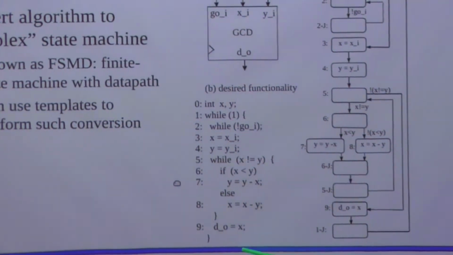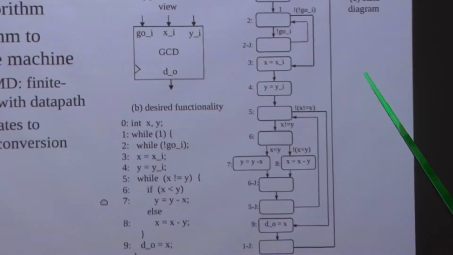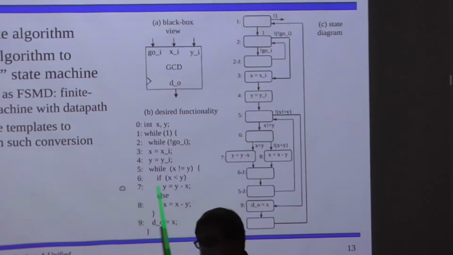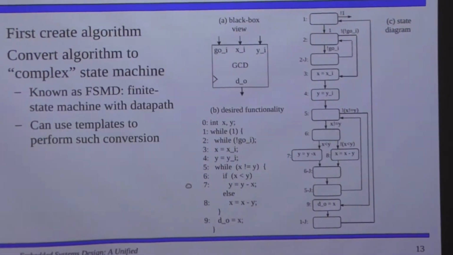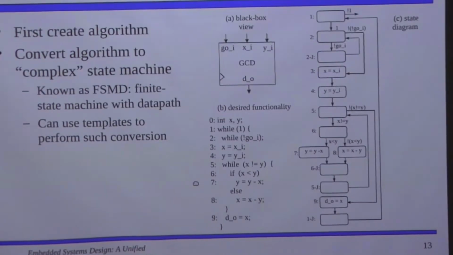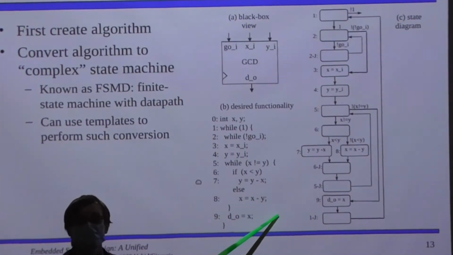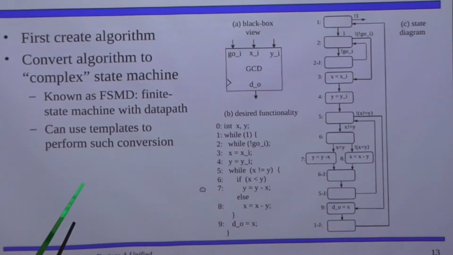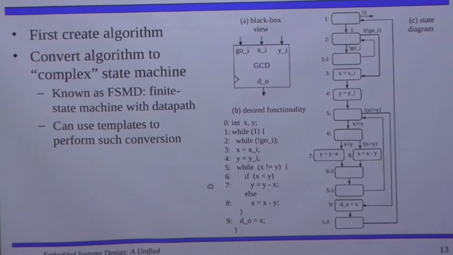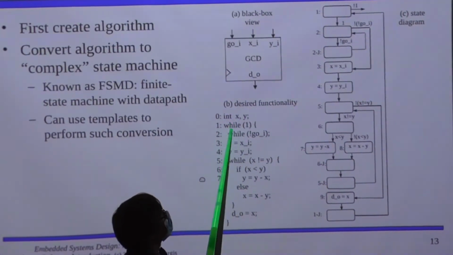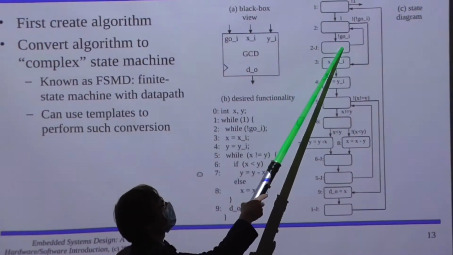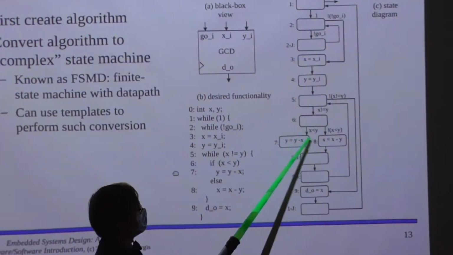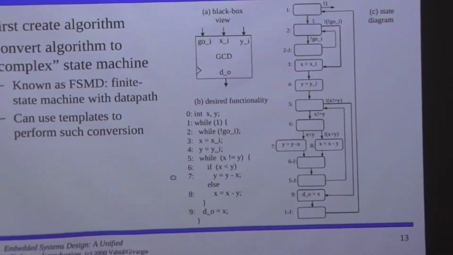We take this and convert it to what's known as a finite state machine with data path diagram. This is distinct from the finite state machines we've dealt with so far because it indicates the data path as well. You can see that this is essentially the structure of the C program, but in flowchart form. There are programs you can use to generate these. You can see the while not go loop is this loop right here. You exit it, you get these two assignment statements, you then enter another loop, you make a decision, you do that, etc., and then you loop back to the top. That's the structure of the program, right?